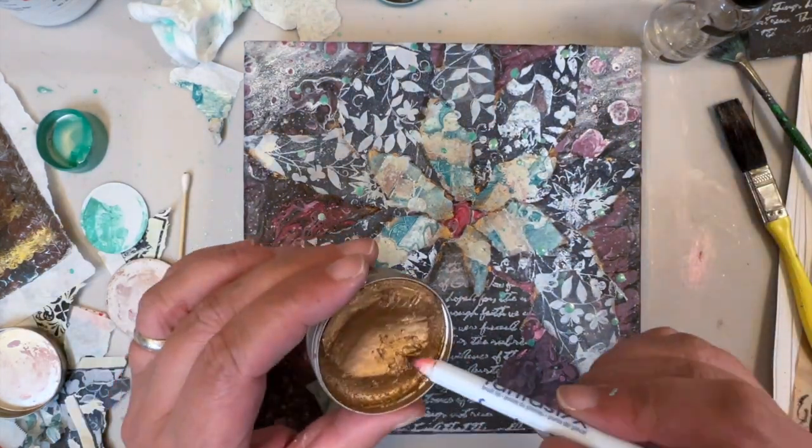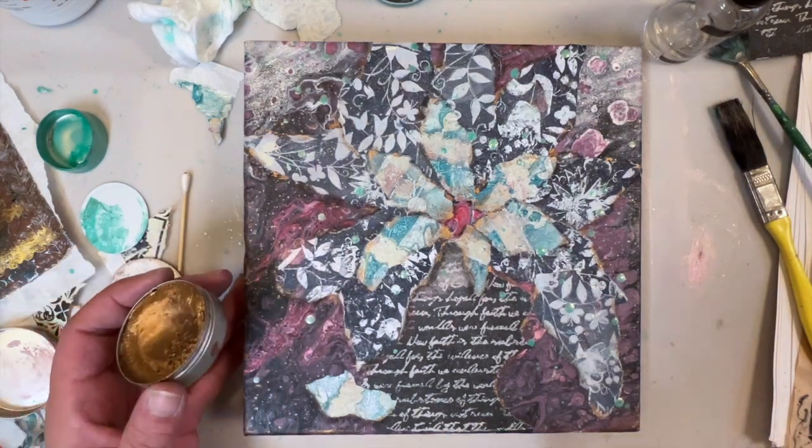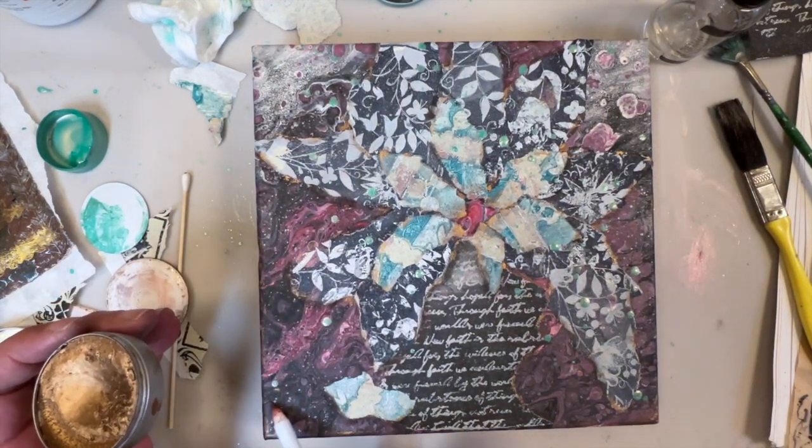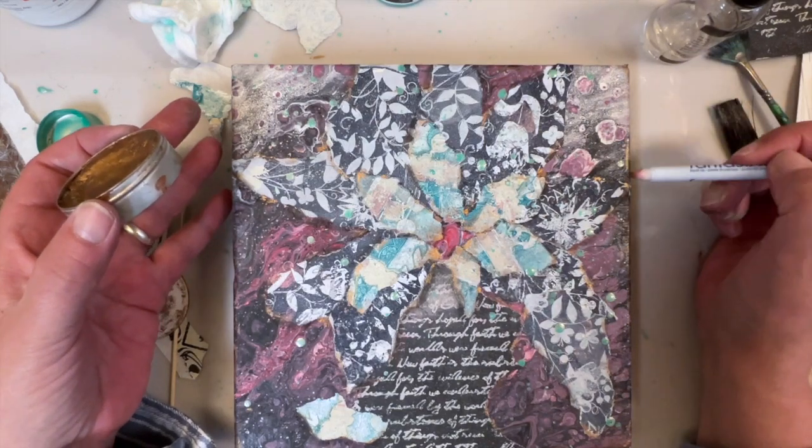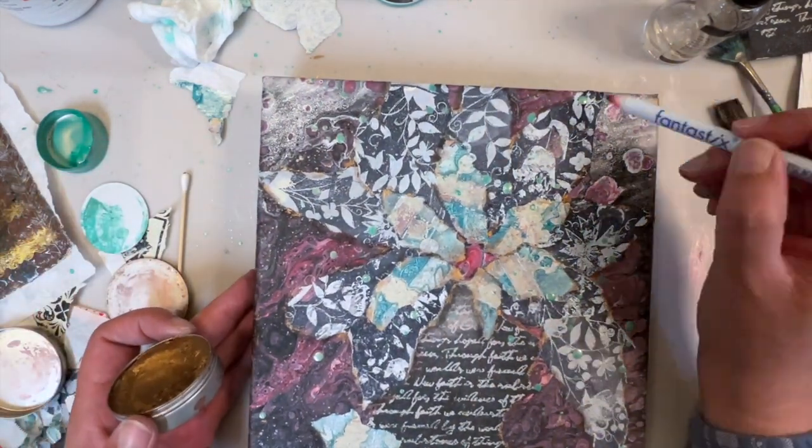Here I'm using a metallic wax. It is made by Art Alchemy, and I just absolutely love this stuff. I use it all the time in my mixed media projects.